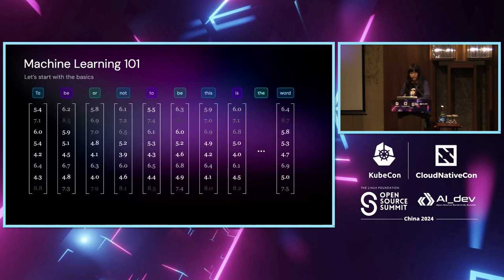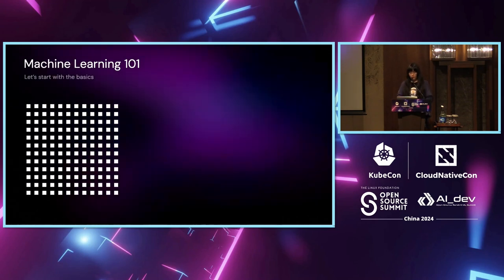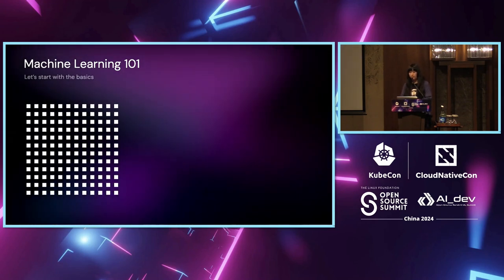And probably some of you may have seen this slide, but I will go really quick to build some fundamental context. In the machine learning field, a model is basically a set of matrices and vectors, which is used to predict the output data based on the input data. And that's it. But that's not the whole picture. When we zoom out, we get this visualization of every fundamental building block of each model. What do we do next? We feed them into GPU and CPU for inference and computation.